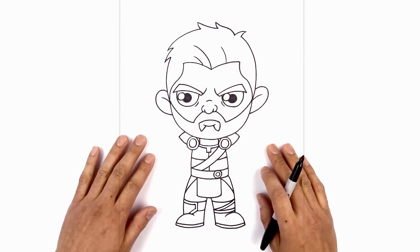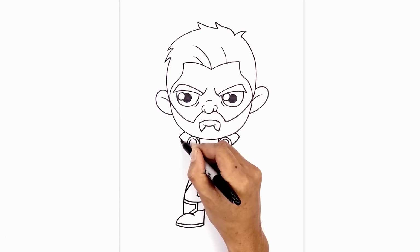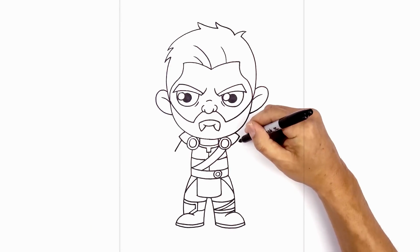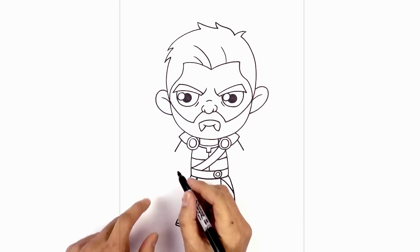Now let's move back up and draw on the arms. I'm gonna have him holding two swords. So from the shoulder, we're gonna step down, angle down and out towards the elbow. We're gonna do the same thing on the right side. Now on the left, I just wanna curve down and over towards the wrist.